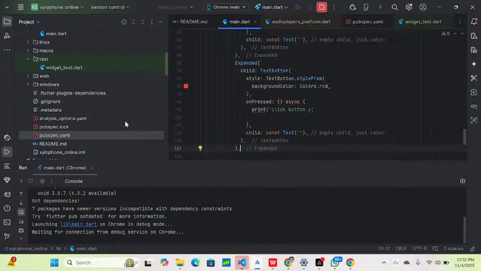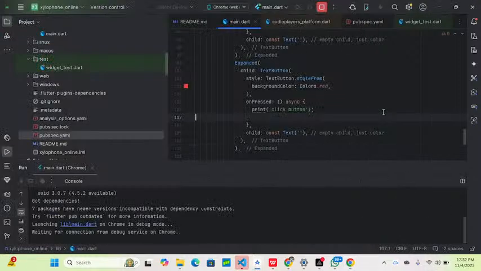What's going on? It's okay, it's still loading. Still loading. Let's just give it a few seconds to load.